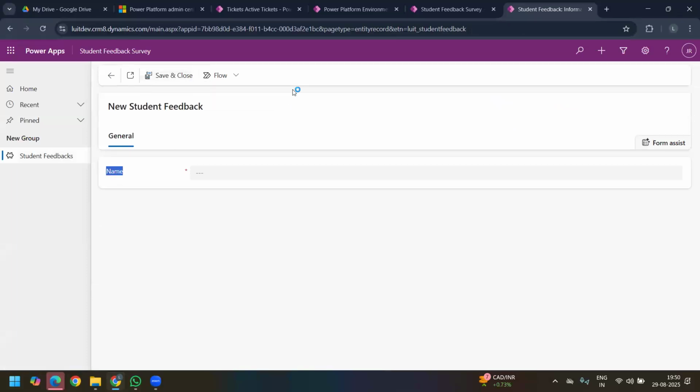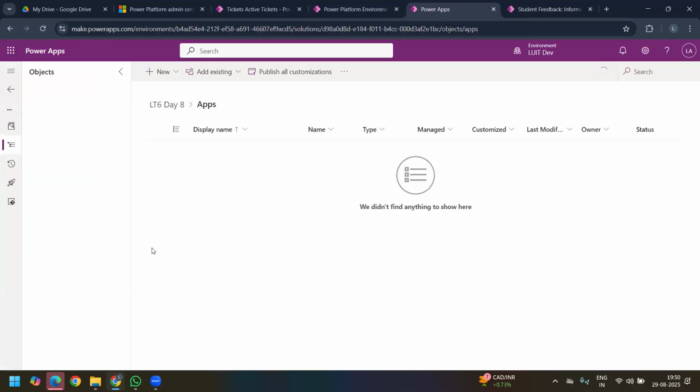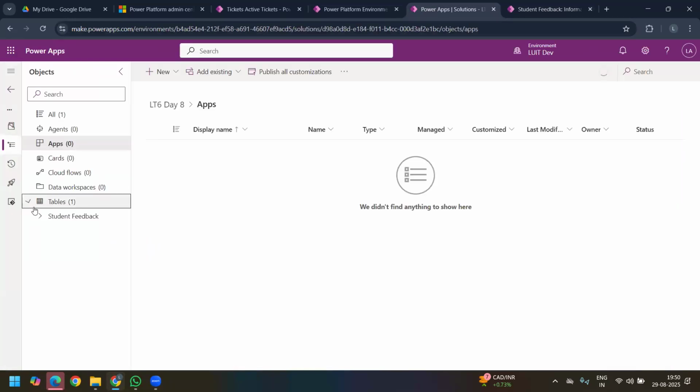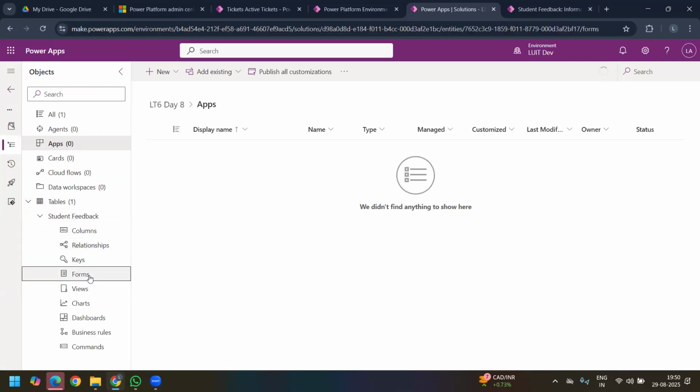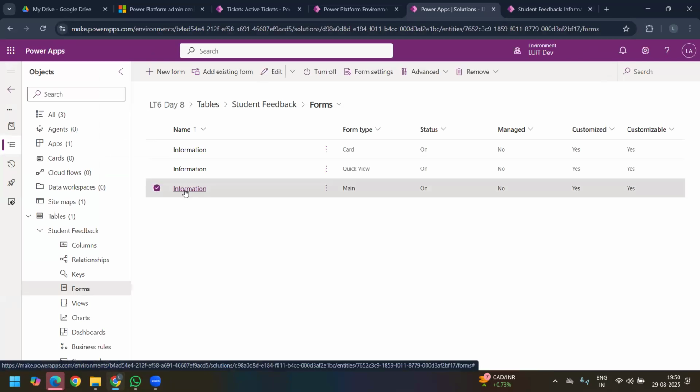Now I want to edit the form, right? So where should I go? In the student feedback entity, I have to go to the forms, right? Here in the forms, go to the information form. This is being used in the browser, main information form type.